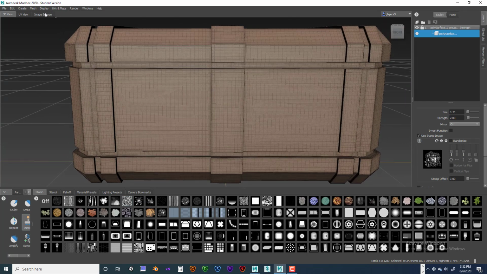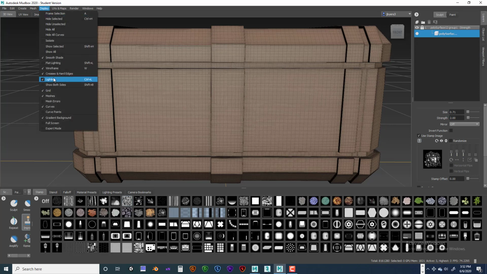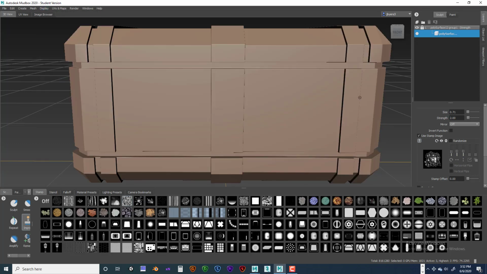I'm going to turn wireframe off now. So go to Display, turn off wireframe. The idea now is I have a way to control this. I've got Page Up and Page Down. We mentioned it in the last video. It was hard for me to find, I never use that. It's right by the Home key and the End key on your keyboard. If you have a Mac, I have no idea what the Page Up and Page Down is. Anyway, if I Page Down, it will tell me that I'm at level 2 now, at 2 million polygons.